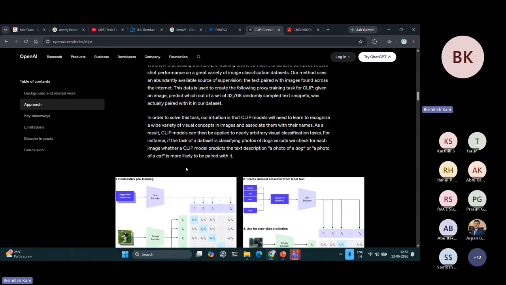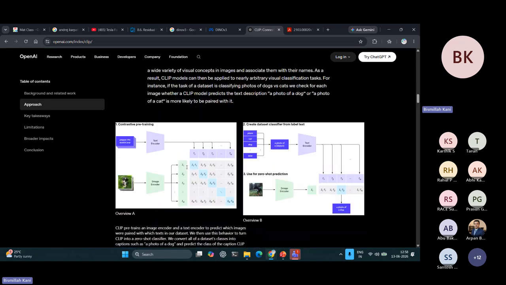They do it with contrastive learning, which means they take a batch of images, I1, I2, I3, all the way up to IN. So there are N images, and they have N corresponding texts. Now we pass all of these images through an image encoder.